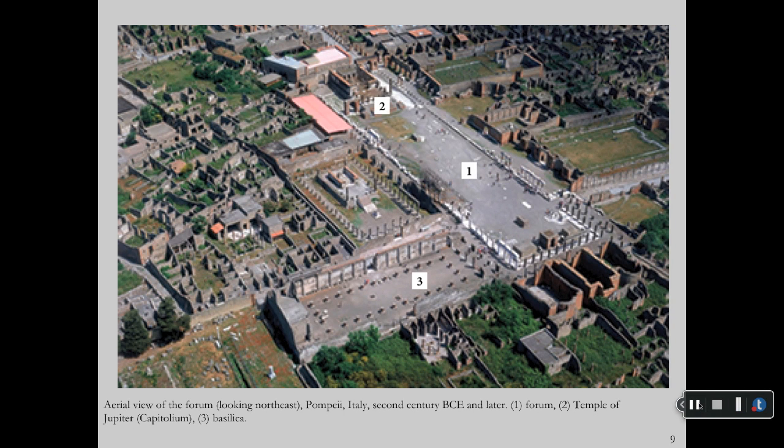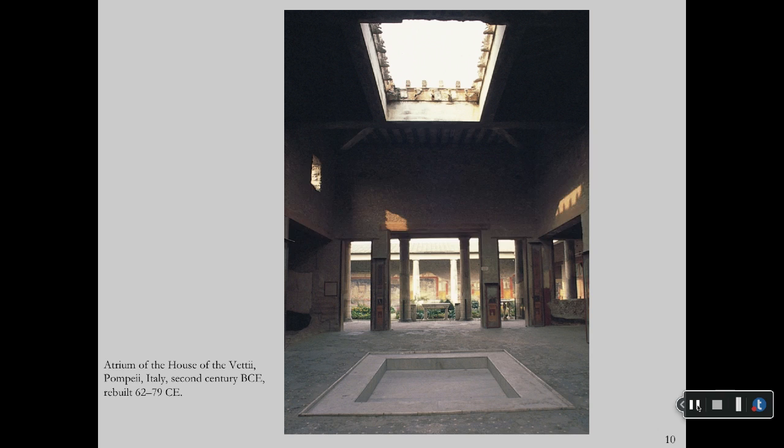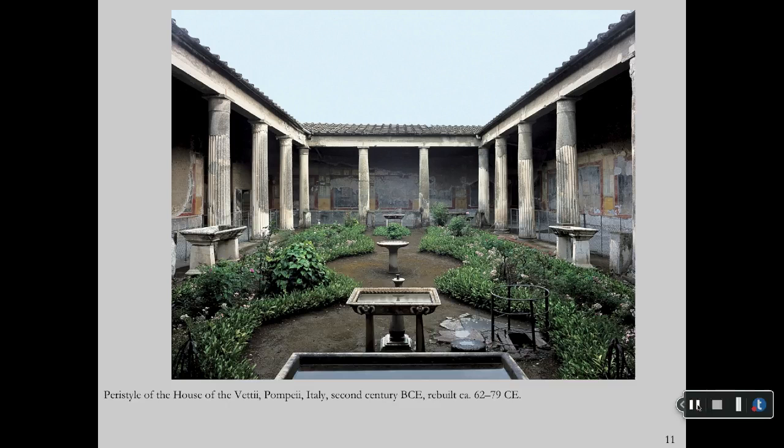Aerial view of the Forum in Pompeii, Italy. Pompeii was destroyed by a volcanic eruption in 79 CE. This is the atrium or entry court with the impluvium, a pool for catching rainwater. Water was stored under the floor. House of the Bede in Pompeii. This is the center courtyard with rooms opening into it.